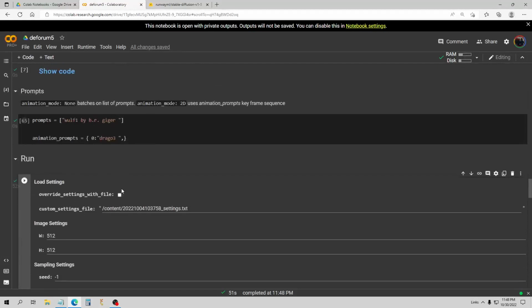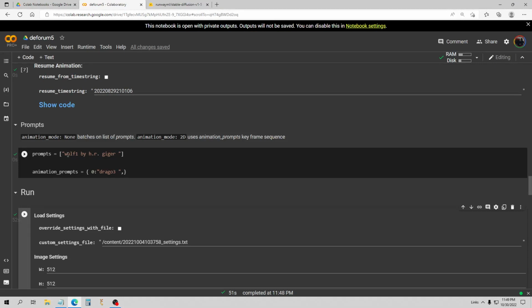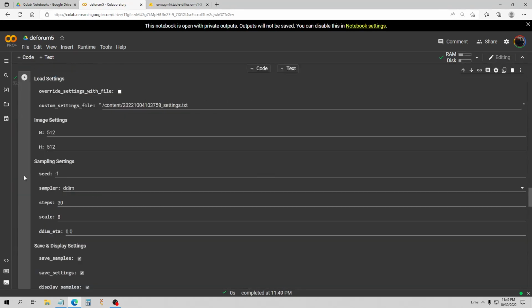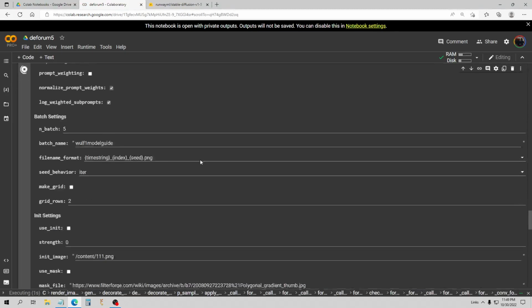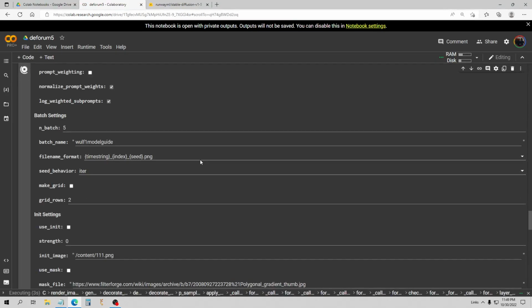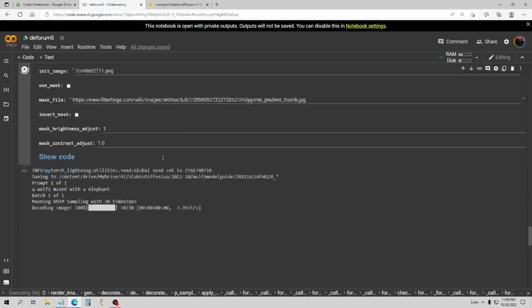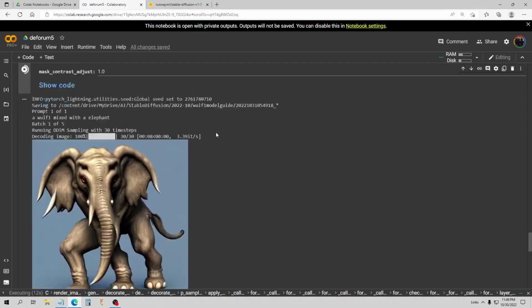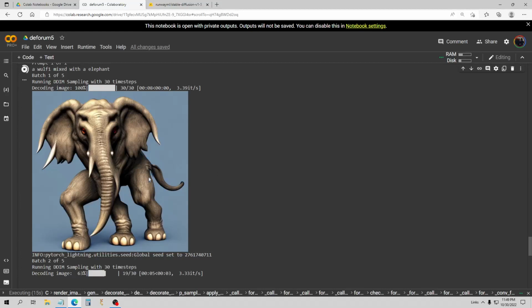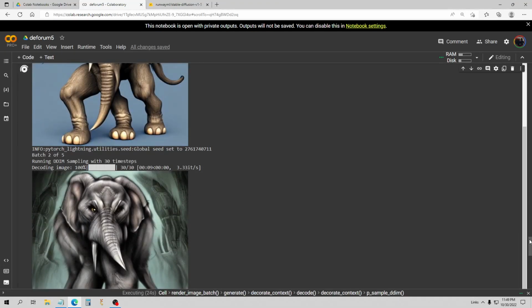Okay, I've got one more thing to show you that you can do with this model. You can also do this, and not just with this model, with anything: you can always fuse things together. So here, I've got a wolf one mixed with an elephant. This is still so new, it's really cool to just experiment with these prompts sometimes and see what you get. I kind of like the elephant. Once some of these came out good, we'll see how these look. So there we go. There we have our wolf one and our elephant. And I don't have any other modifiers in there. I'm just letting this one go wild here.